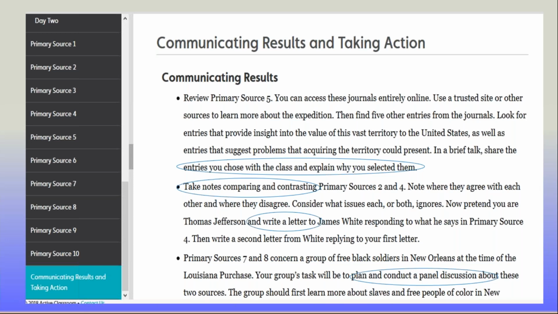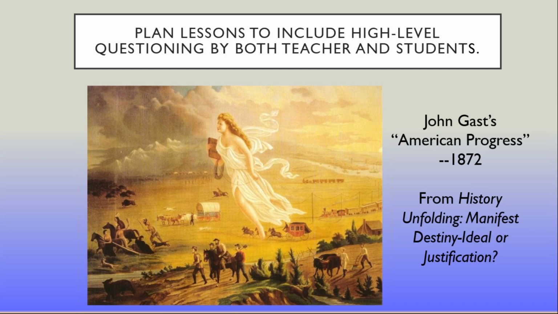Our second good practice idea is to plan lessons to include high-level questioning by both teacher and students. So sometimes we're good as teachers at us asking the high-level questions, but we also want to challenge students, especially as we think about what inquiry looks like and sounds like. We want to challenge those students to ask some of their own questions.